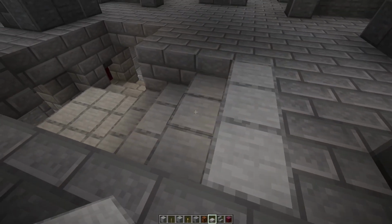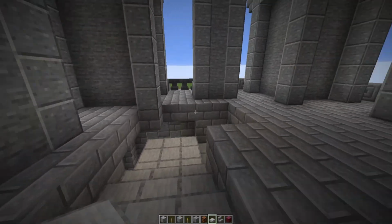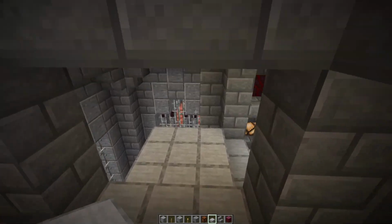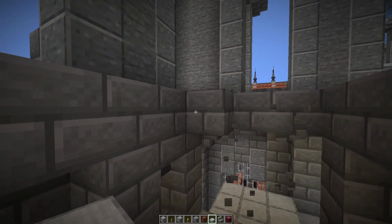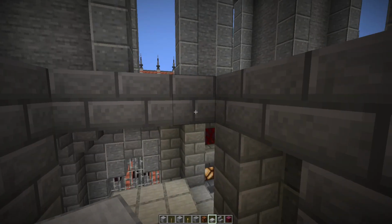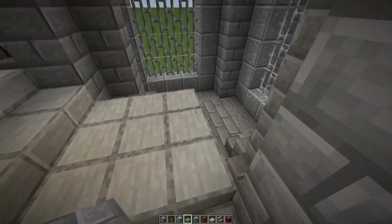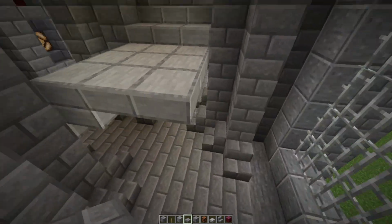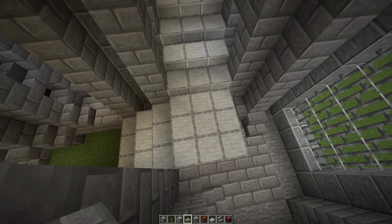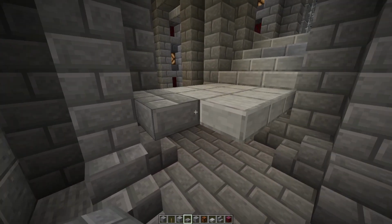And of course, once we've done that, we're just going to come back to here and we're going to continue this all the way up until we hit the roof. Now obviously at some point you're going to hit the roof height here, so as soon as you can't go any further, you can knock out these here to allow you to keep going. Obviously we're going to knock them out only a certain distance, just following the same pattern.